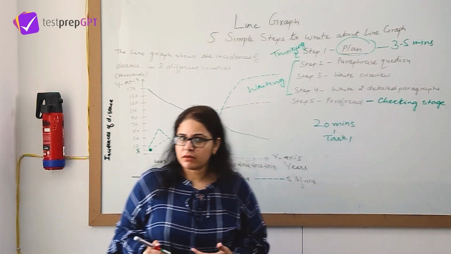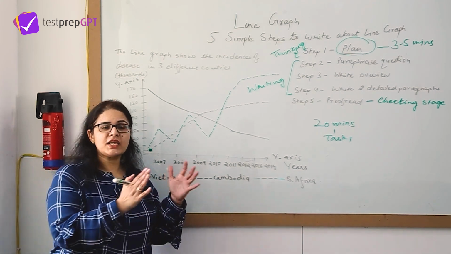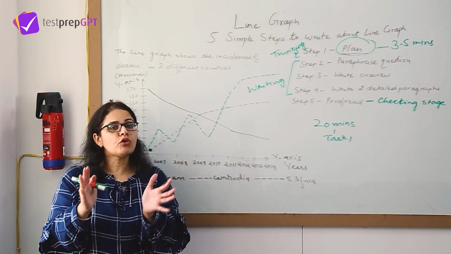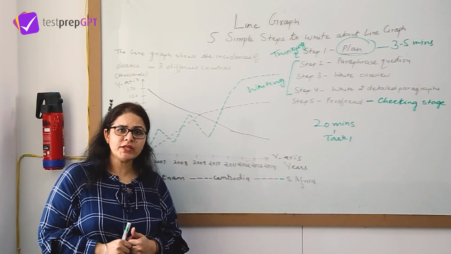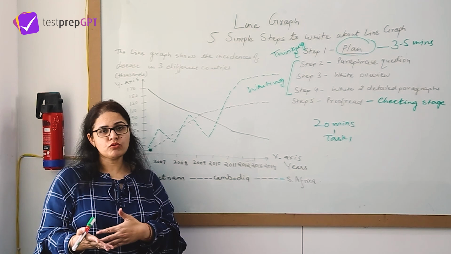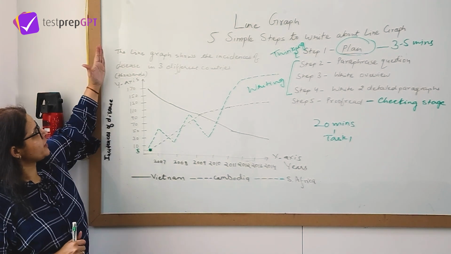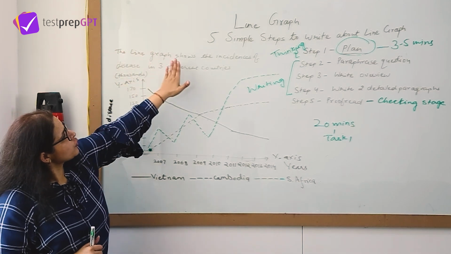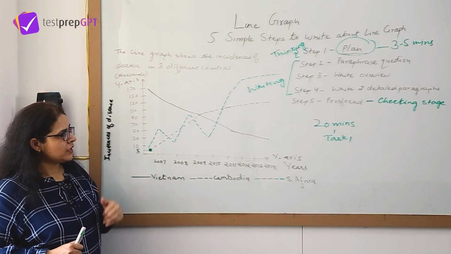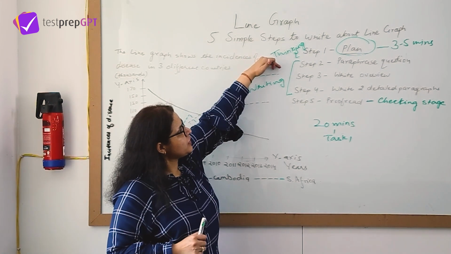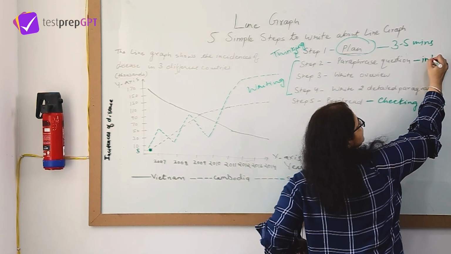Now, what does that mean? Paraphrasing means you write the given question in your own words, but it should have the same meaning as the given question. So whatever you write, the meaning should not change. If you look at the question here, it says, the line graph shows the incidences of disease in 3 different countries. If you paraphrase the question, that will become your introduction.